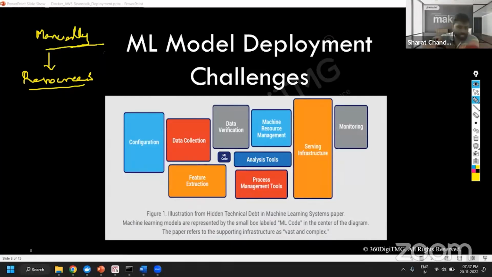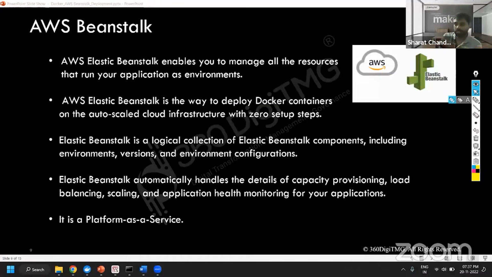Because as I mentioned, there are many, many challenges that come into the picture when you try to practically productionize the software. So this is where the most ideal approach in AWS Cloud is Beanstalk. We also call it Elastic Beanstalk because it is automatically getting adjusted, scaled up or scaled down. Elastic Beanstalk will enable us to automatically manage all the resources that are required to run your application. You don't have to manually deploy any servers. Everything is automatically taken care of.